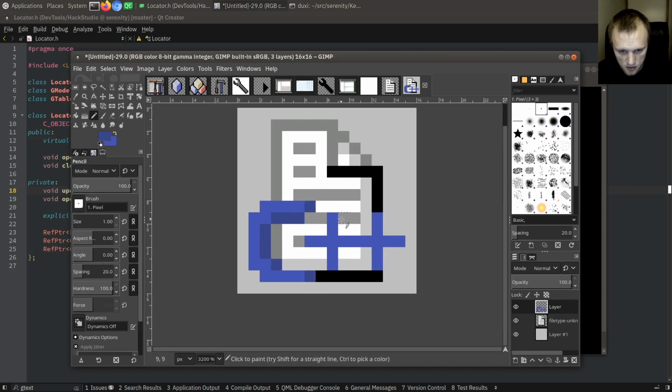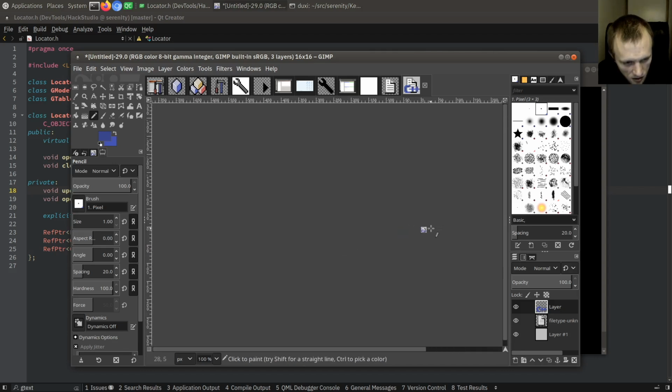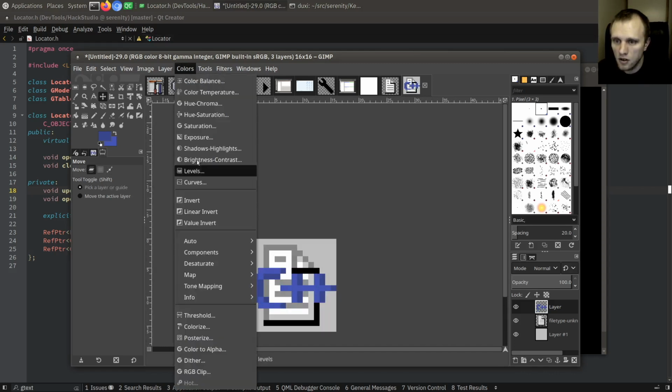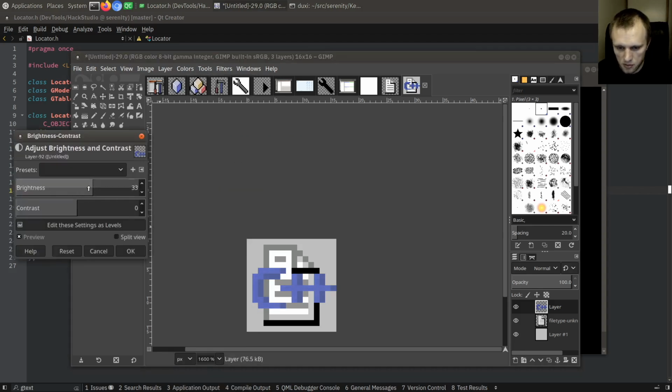Let's try one of those where we just put some shadow on the right. Why don't we, let's see, where's the brightness contrast? Hit me with the brightness. Hit me with the contrast.